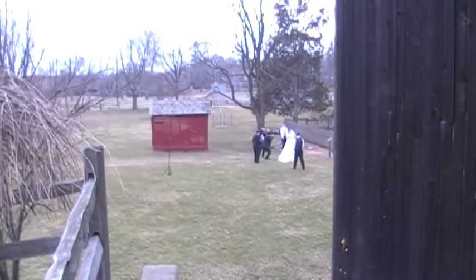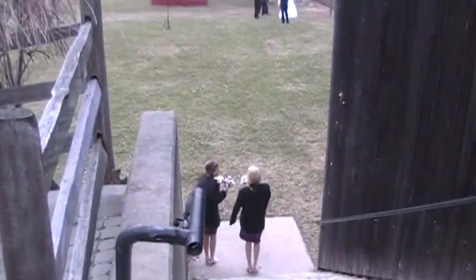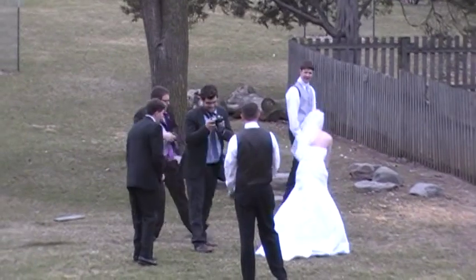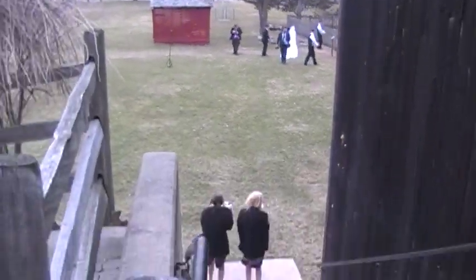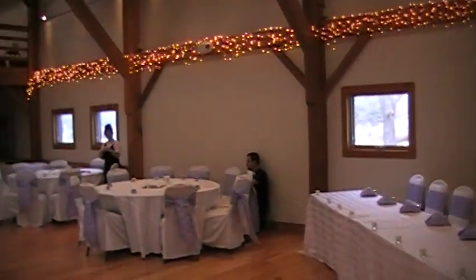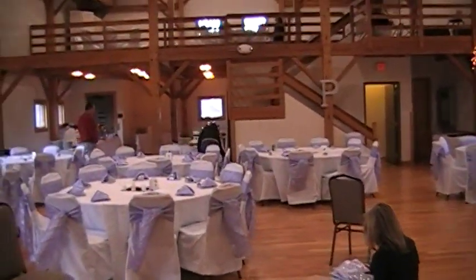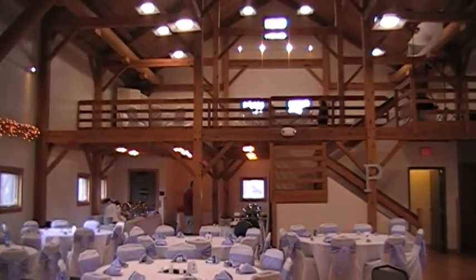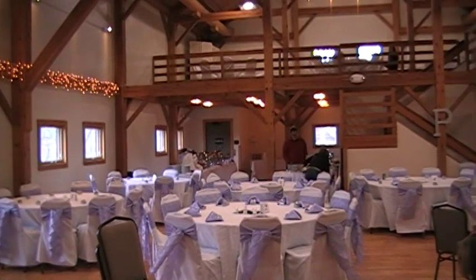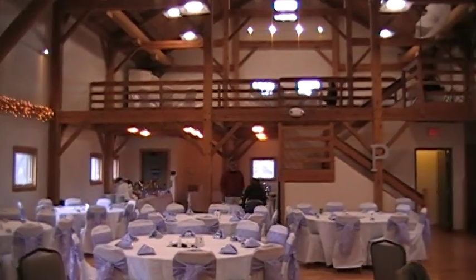There are two levels to this. This is the door that I came in — you can see they're having fun, and it's just starting to sprinkle. The wedding ceremony is inside. Some of the bridesmaids are here. On the inside, it's a beautiful building. Just giving you a look around before everything gets started. They've got a second level up there, and they're going to have the ceremony right here, and then the reception in the same area, which is really a great way to do it.